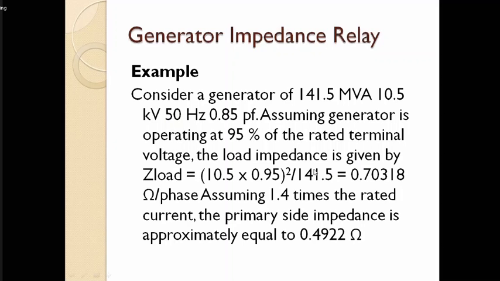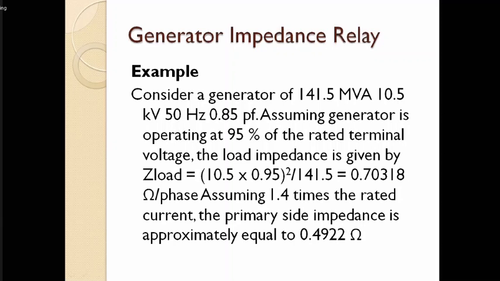And they are giving us the current. So, our formula to find the load impedance of the primary side is what? This voltage times the operating percentage of the impedance. That is operating at 95%. So you must multiply it with your voltage, then divide by your current, which is this. And that gives you that. So this is now the impedance on the primary side.